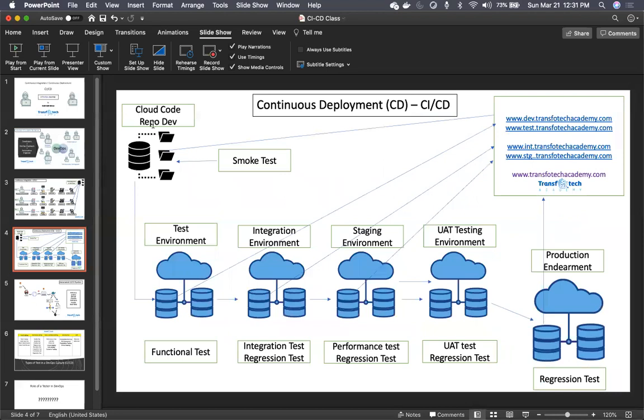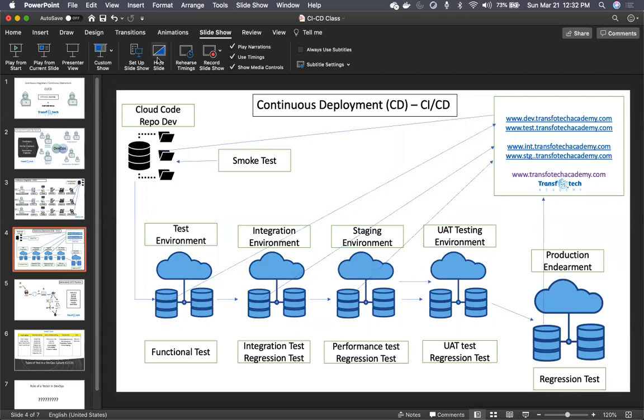Cloud code repo dev. So this is my dev environment repository. In an environment, we have a bunch of things. First, we'll have a remote code repository where we put the code and build, and then we have a bunch of servers. As you can see, these are all environments. I've designed them here for your better understanding. It has two servers, and this something like cloud, that's your code repository.